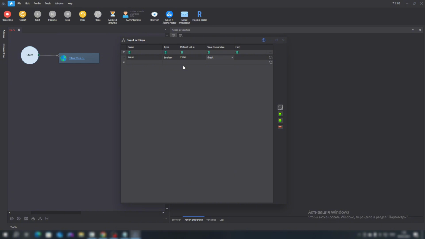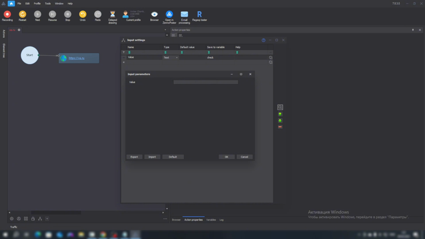The next type is number, integer. We remove the value false. Done. We have a field where we can only enter numbers. Only numbers can be recorded. If we try to write letters or special characters, it won't work. The next type is text. Here, we can write any characters. The only feature is that the text can only be single line.